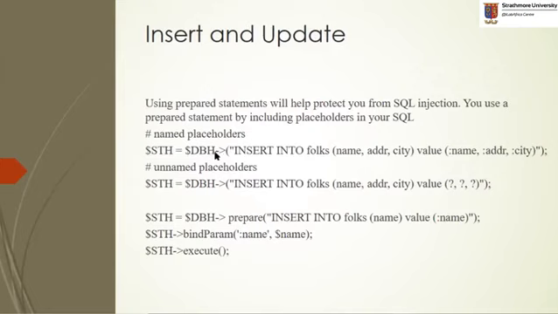So what this does is that after I have declared there's a named placeholder. So this named placeholder is used to prepare statements that are going to be executed. So what we are doing, like in this, the DBH here is the database holder, or the connection that we have already created. So we are going to use that database holder or connection to insert values, or even to update, or even to delete, any operations that we want to do now on the database. After we have created it, now we can use that connection.